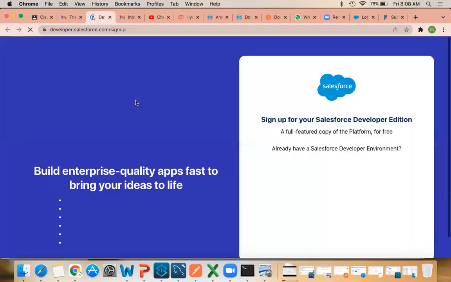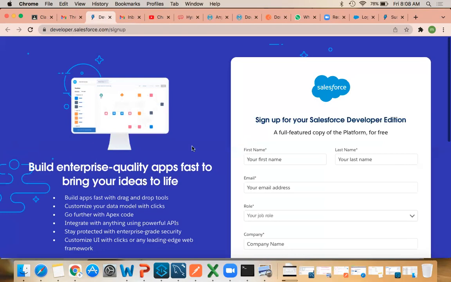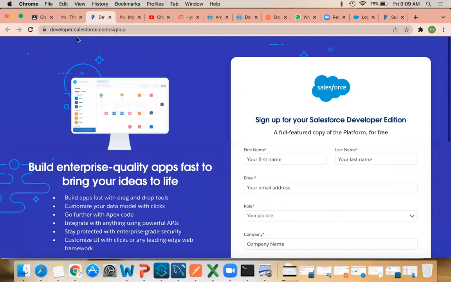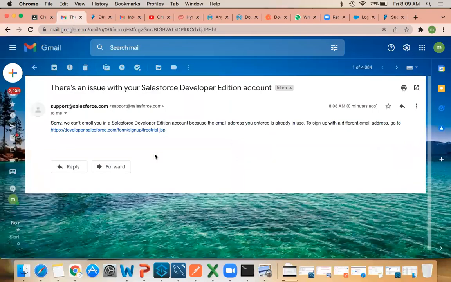So click on this. This is the verification mail. Sorry, we can't enroll you in a Salesforce Developer Edition because the email address you have entered is already in use. Okay. So this mail ID, I already used earlier. That's why they're not able to create the account.